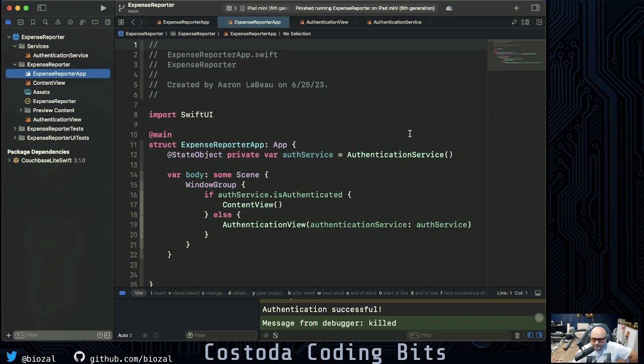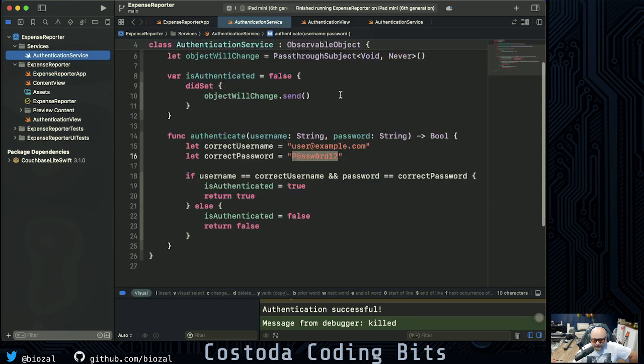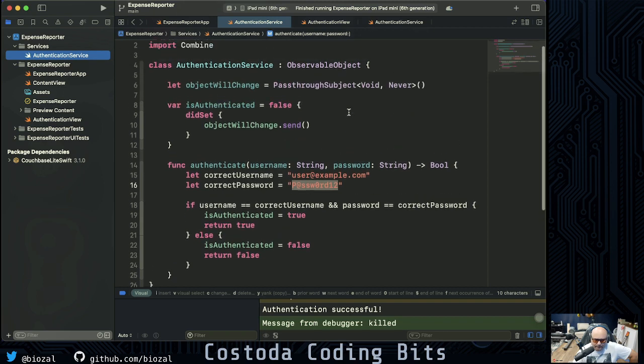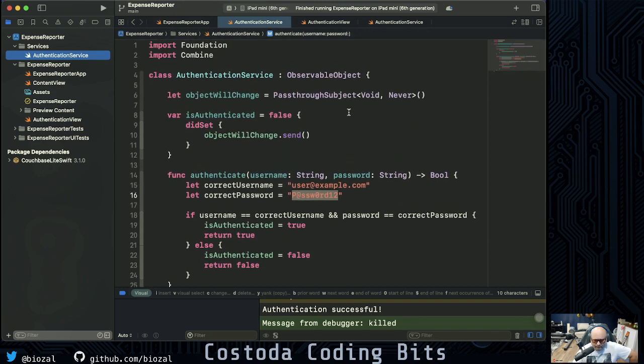How this messaging works, for those that are new to it, is something called Combine. Combine is more than a messaging framework, but it does messaging really well. It can handle things like state, and this code right here is some Combine code. This is a framework from Apple, and if you have not used Combine, I highly recommend using it. It's pretty awesome. What I'm doing is basically saying objectWillChange, and so this is an observable object. Because of that, I can now send messages if this object changes.